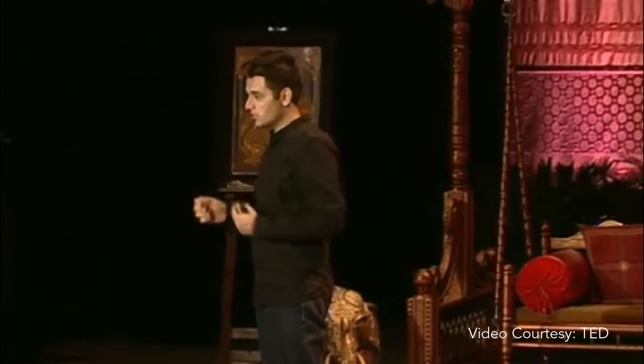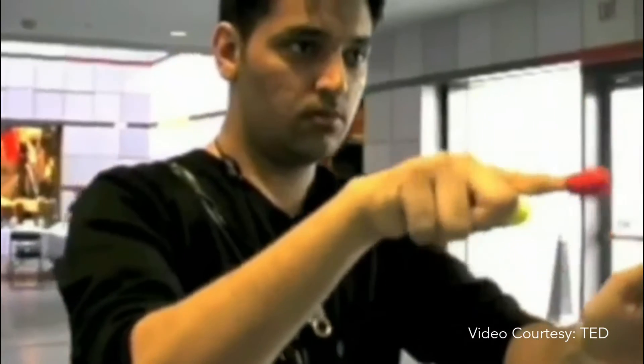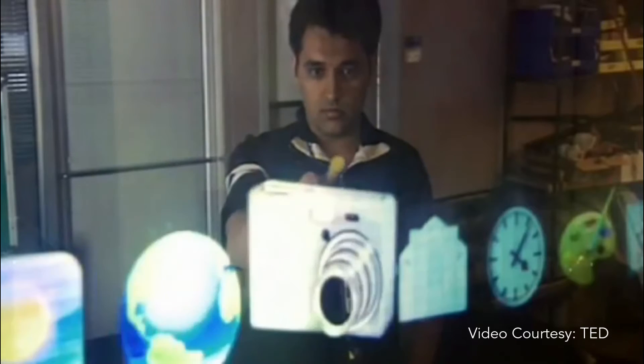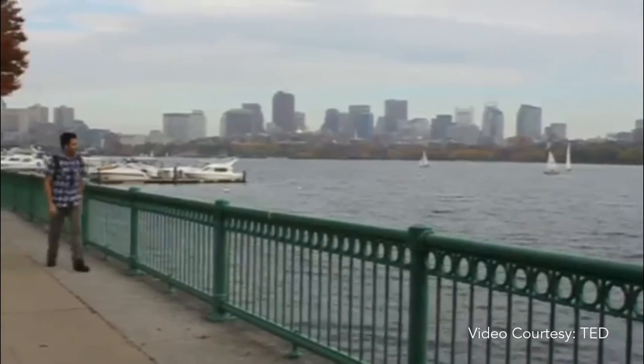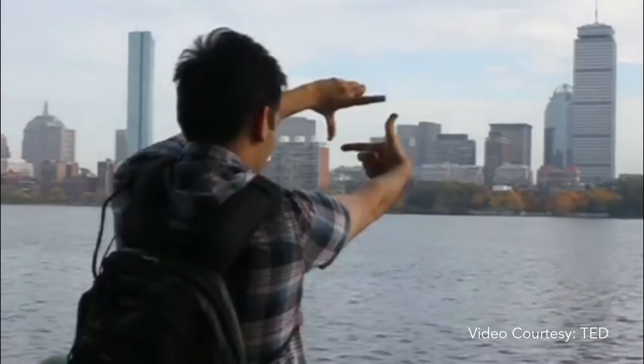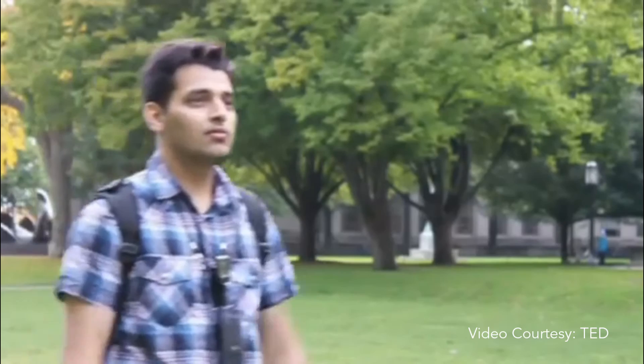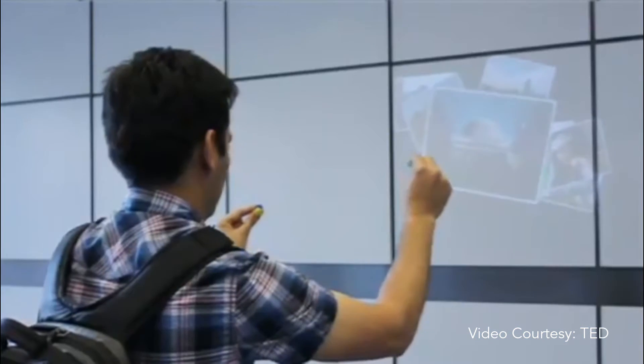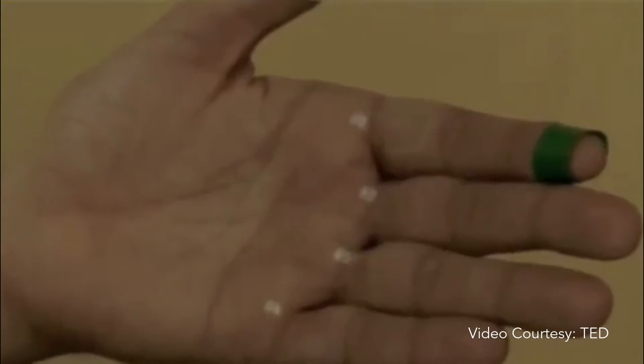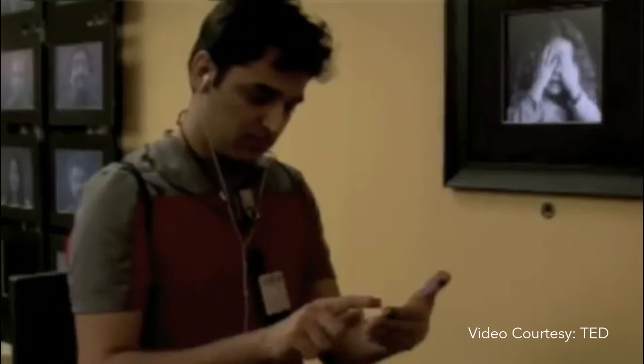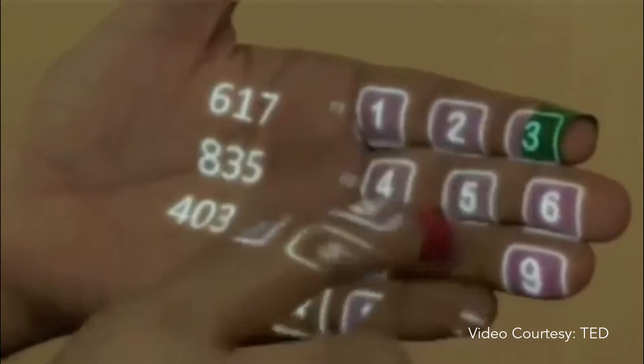The most interesting thing about this particular technology is that you can carry your digital world with you wherever you go. You can start using any surface or any wall around you as an interface. The camera is actually tracking all your gestures. Whatever you are doing with your hands, it is understanding that gesture. And actually if you see, there are some color markers that in the beginning version we were using. You can stop by a wall and start painting on that wall. But I'm more excited that you can actually take it outside. Rather than getting your camera out of your pocket, you can just do the gesture of taking a photo and it takes a photo for you. Right? So we are looking for an era where computing will actually merge with the physical world. And of course if you don't have any surface, you can start using your palm for simple operations. I'm here, I'm dialing a phone number just using my hand.